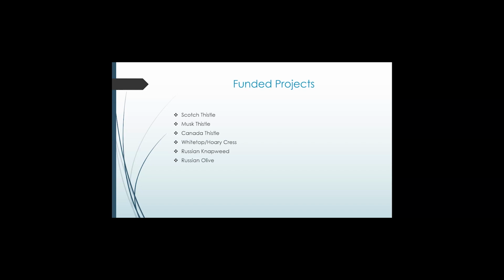These funded projects are not the only things we treat for, though. There are several other invasives out here that we treat for, such as black henbane, puncture vine, hound's tongue, white bryony, rush skeleton weed, and several others. This is based off of a survey that was done several years ago, and through the years we've done treatments and been declining these numbers. But we don't know what acres are infested with Russian olive. We're planning to hopefully get an inventory done in the near future and maybe get a more accurate count on these numbers.